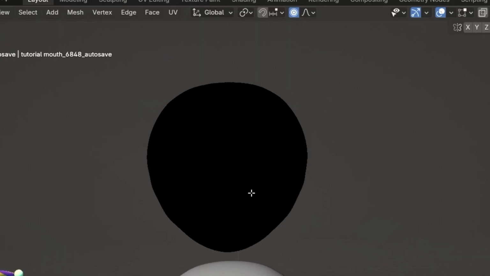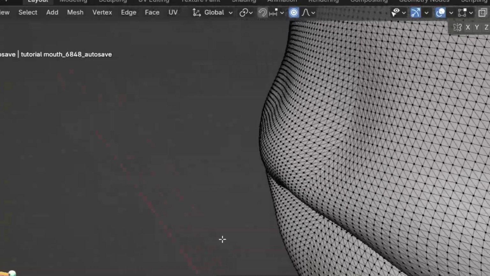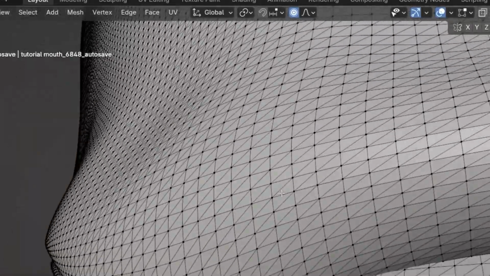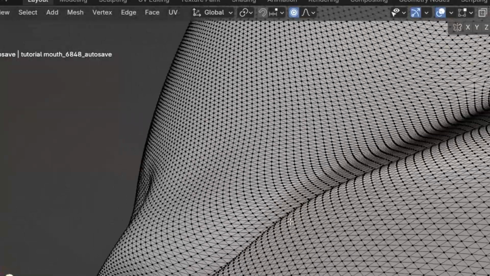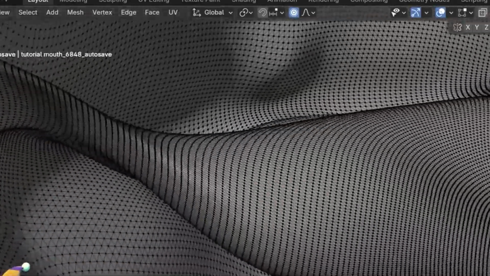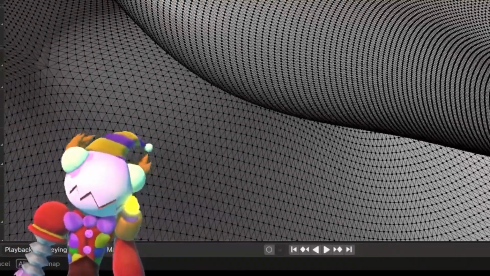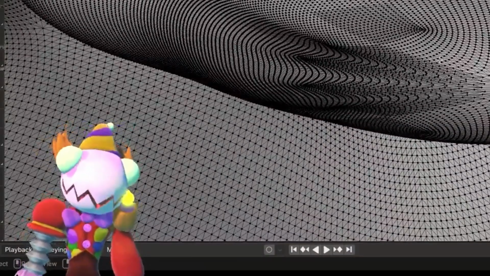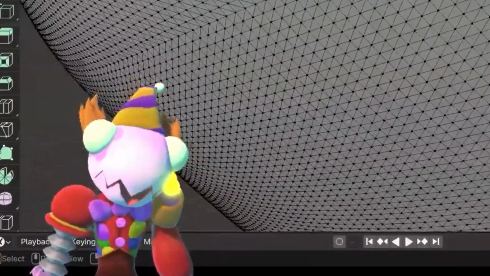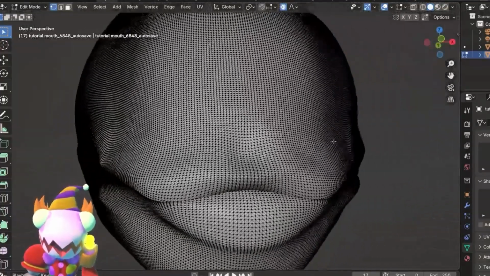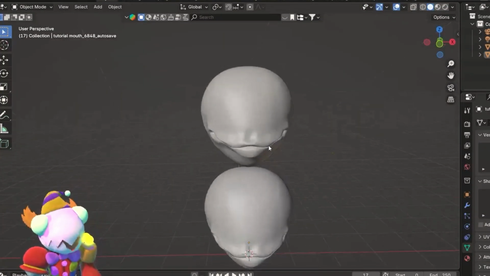If we go into edit mode on this model, you'll see it's pretty thick and has a lot of resolution. It's all prepped for just using in a 3D printer. One thing I will say is when you're prepping this for a 3D print, try to remove the interior of the mouth unless you plan on having the inside of the mouth be seen. I don't know, maybe you just like making really detailed models. In any case, there you go. This is just how you would export and prep it, and it's all done basically.